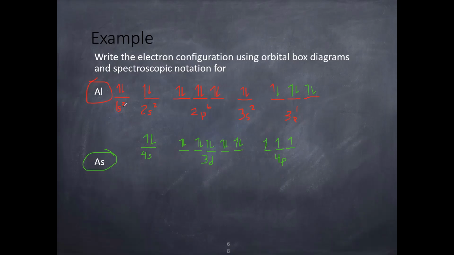But for the arsenic, so again, I'm going to do the different color. I'll just write it next to it. But the 2s, 2p part is going to be the same. And we'll see that since these are going to fill in the same order, the exponent for all of these up until the point where we've got additional electrons is going to be the same. So 1s2, 2s2, 2p6, 3s2. But now when we get to the 3p orbitals, we don't just have a single electron there. Now we've got 6 of them. And then we want to continue. So 4s2, 3d, and again, just how many electrons do we have there? So 3d10. And then with the p orbital, we'll just have a 3.